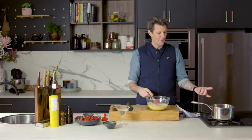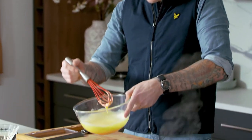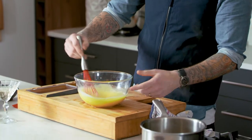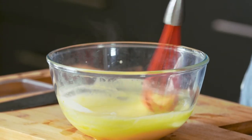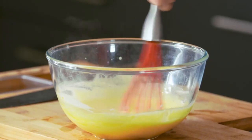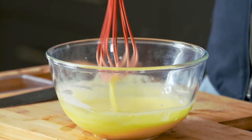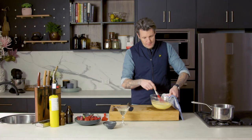That's done — probably about five minutes. Keep an eye on it though, because even with a double boiler if you let it sit in one spot there's a real chance you'll split it, so you've got to keep moving it constantly. You can see how it's thickened up, and as it cools it'll thicken a little bit more. You have to smell it to know you've cooked out all the egg. Because we're not using cream it's never going to be as thick as a crème anglaise — it's going to be a little more ribbony. The ribbon texture is what you're looking for.